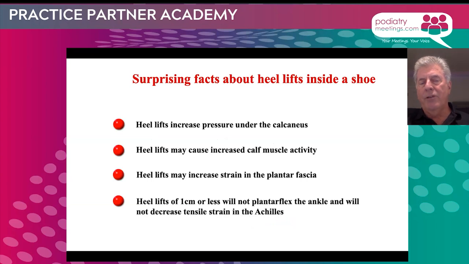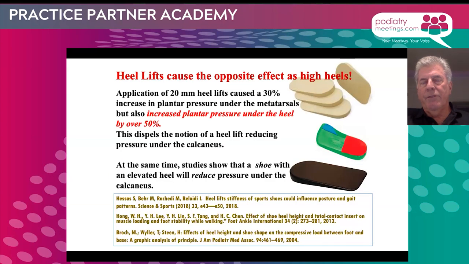And as I'm also going to show you, heel lifts of up to 1 centimeter will not plantar flex the ankle and cannot predictably decrease tensile strain in the Achilles. So the first interesting factor about heel lifts is the fact that they increase pressure under the heel by over 50%. I've seen articles or writings of other clinicians using a heel lift to theoretically decrease pressure under the heel. The only way you can really decrease pressure under the heel is to put the patient in an elevated heel shoe, but not put a heel lift in the shoe.